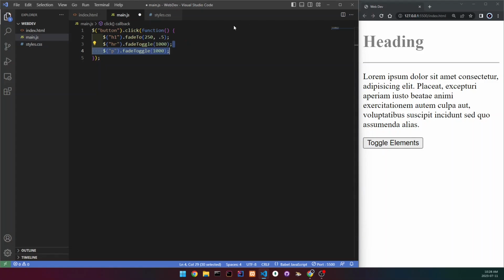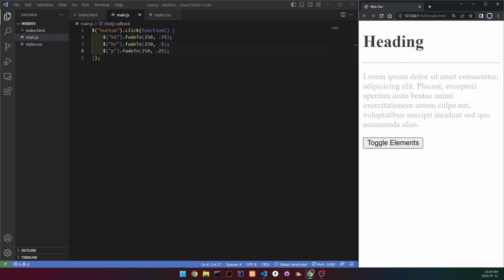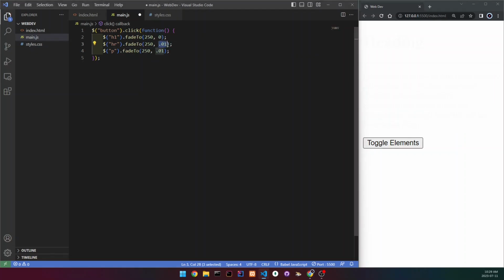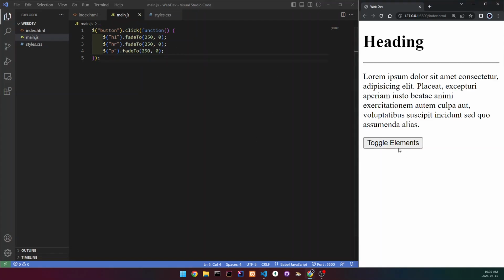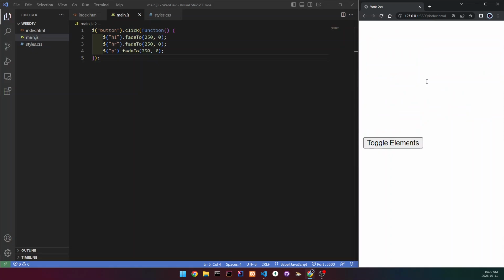So I'm gonna uncomment them. Now we're gonna paste this here and also paste this. And let's change the opacity. So this one's gonna be, let's do 0.75, 0.5, and then 0.25. So now when I toggle them, this is kind of gonna be like a ladder, but the difference is too big. And if you want to make them basically transparent, then you can also do that. So instead of changing the display property to none, you can just do this. And so the elements are still gonna be here, but you're just not going to see them.